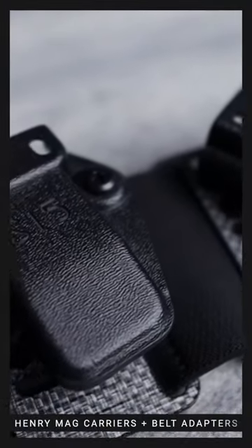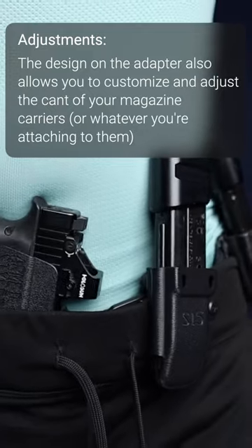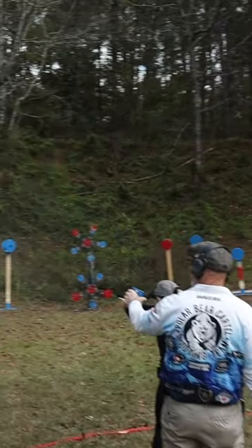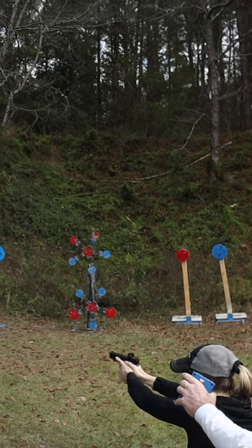Since I started making the Tigris attachment for the sport belt, I've started using those. Something that I really like about these is that I can carry them outside the waistband with my Enigma. Before I was able to position these outside the waistband, I would get pretty sore after carrying four magazines on my left side, squished into my pants all day long.